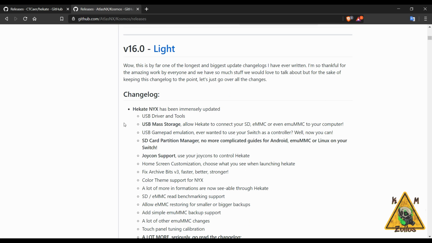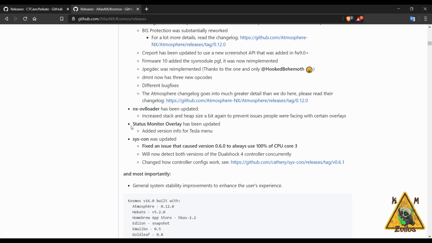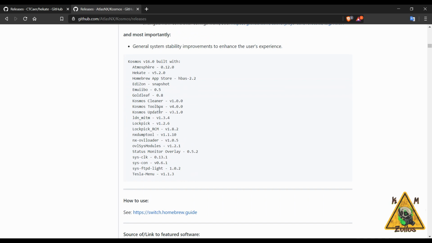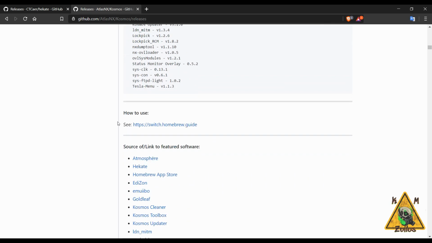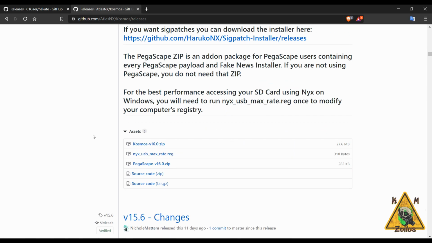So you guys who use Cosmos should already know by now how to update this. There's also, by the way, been a couple of homebrews that have been updated and they've been included here. Everything here works with 10.0.2. And you can update Cosmos easily by just grabbing this zip file, copying and pasting everything over to the root of your SD card, and that's pretty much it. Now this reg file here, that's for your PC if you're planning on using the Universal Media Server, like I just mentioned before. If you're not going to use that, you don't need to worry about it.